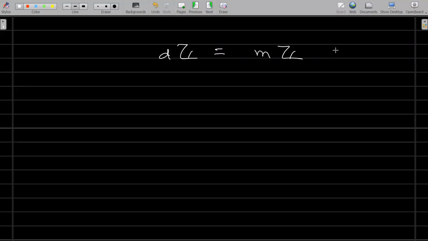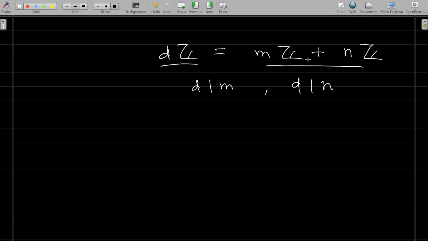So if I have some subgroup MZ, and some subgroup NZ, and I add every element here with every element here, then that is again a subgroup, and therefore it must be of this form. Now, comparing the two sides, you can show that D divides M, and D divides N. Why?